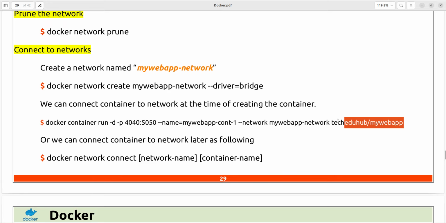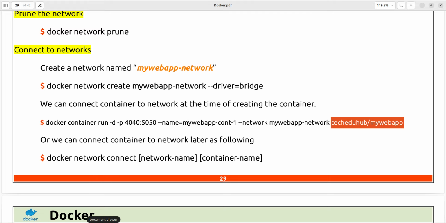This is the image. In our Docker Hub repository, in our session on how to create a Docker Hub account and push an image, we have seen this. We have already pushed one image to our Docker Hub repository. This is the name of that repository. So from that image I am creating a container.